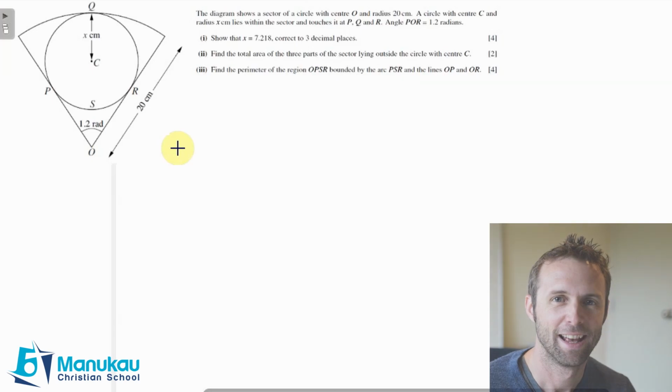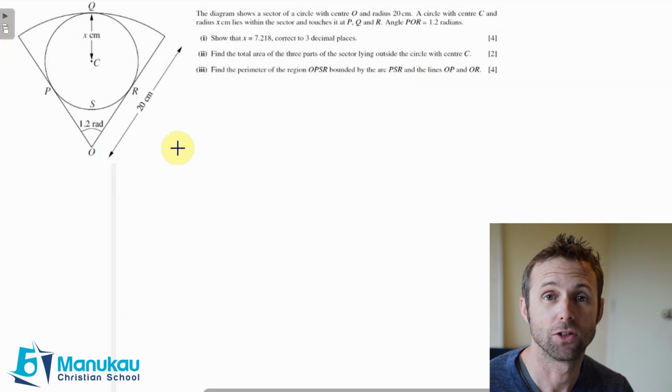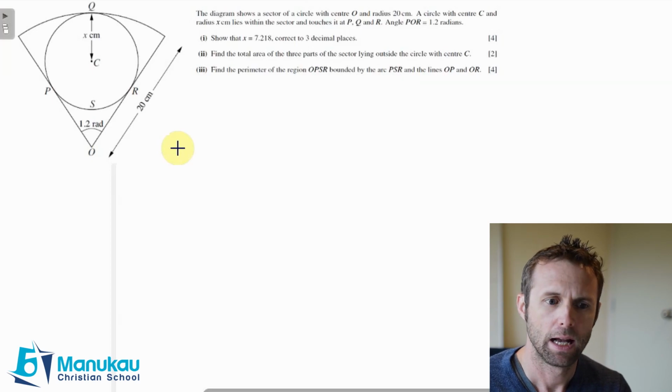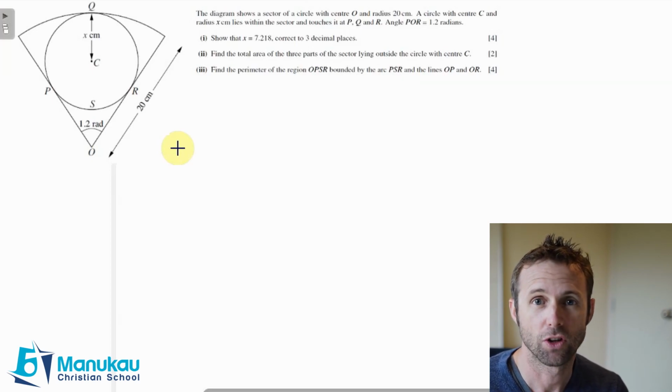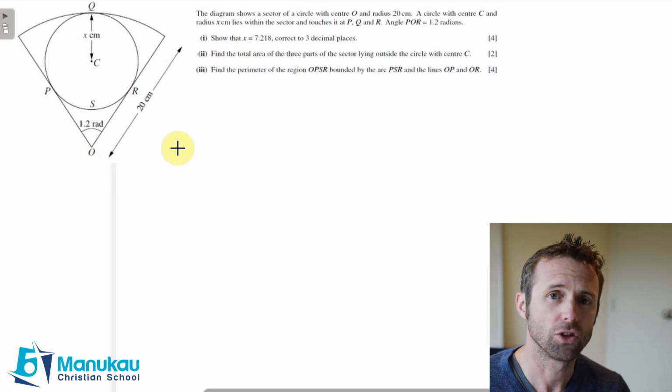Welcome you Larrys. So today we're working on another pure maths question, and this one is using our understanding of circular measure. This is a bit of a doozy. It's a little bit tricky, so you may have had trouble with this when you're trying to do it on your own. So we have this sector of a circle.